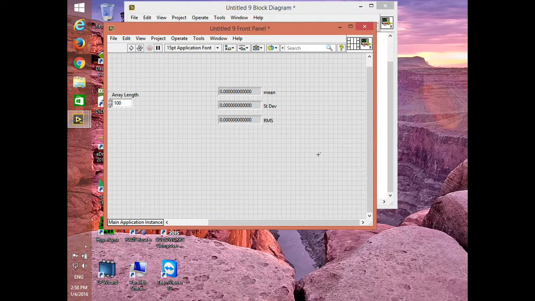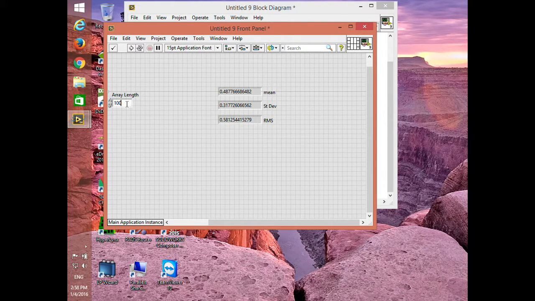So let's run it and see how it works. Okay, the average of a uniform distribution should be right around 0.5, and you can see a bit of variance there.